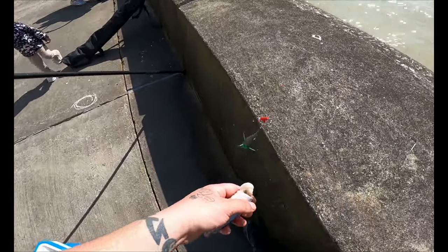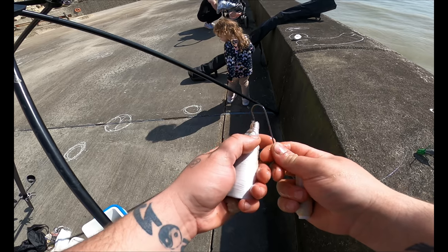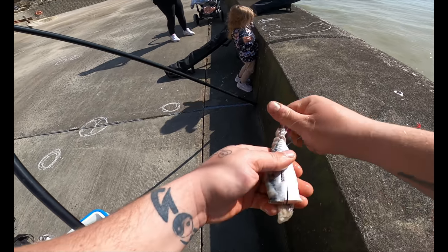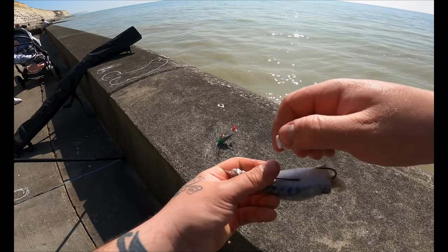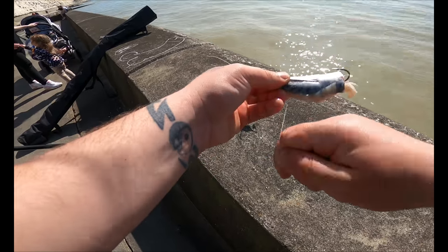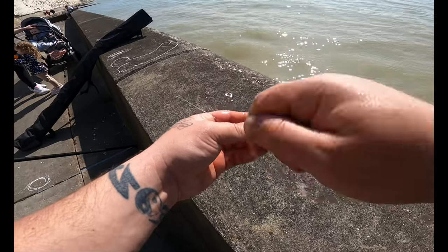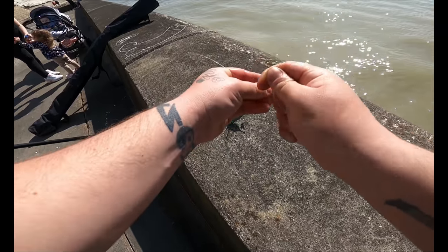So there's our hook, same hook as before. Just going to put that through once at the top, and then I'm just going to come out at the bottom, just like that. Focusing in our bait elastic on the eye, the shank of the hook, guys. Make sure it's going to hold nice, and then we're going to put quite a bit around the top, and that's done.